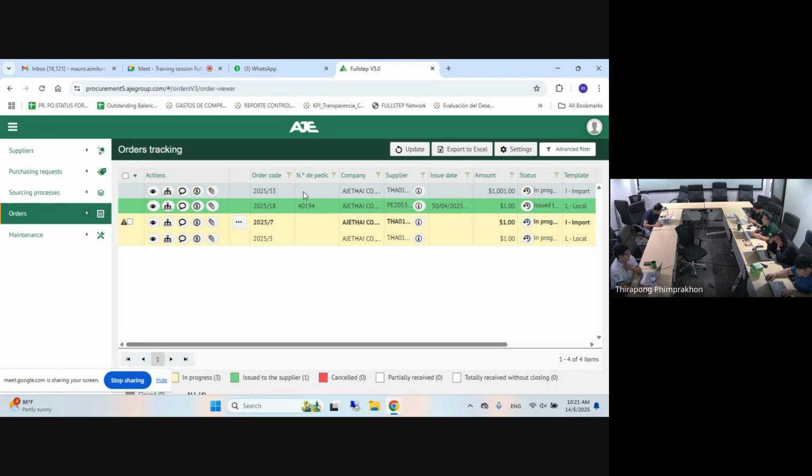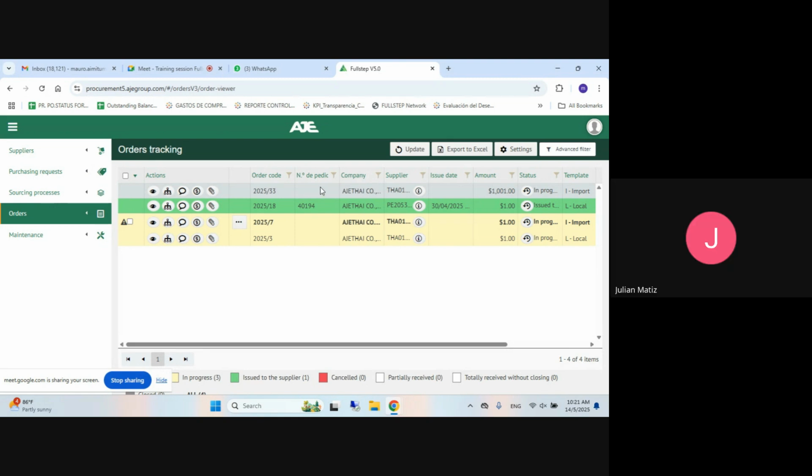Normalmente cuando se aprueba, aparece automático el número de orden de compra, ¿verdad? Sí. Debería. Sí, así es.